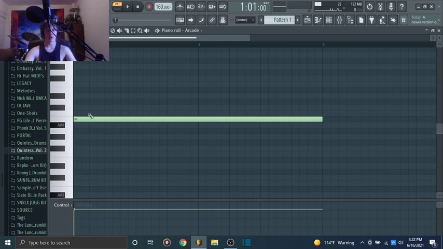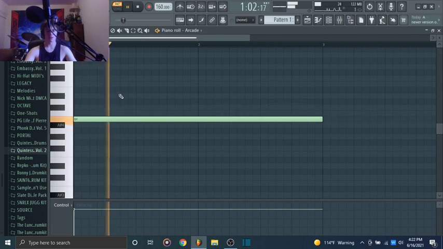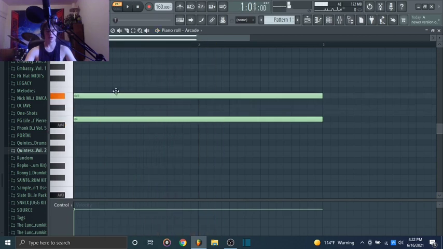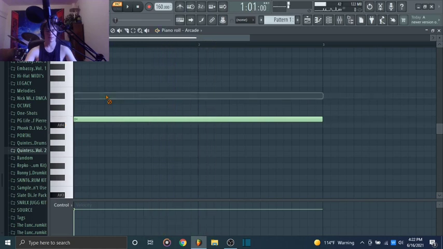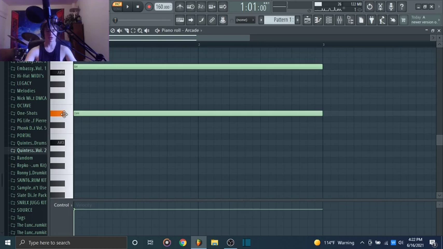What you can do is all of the white notes are different samples, and all of the black notes are different ways that you can change the sample. So for example, if I put this right here, instead of sounding like this, this will sound like this. And each one changes it in a different way. So there's different rhythms that you can do. You can also reverse it and do just lots of different stuff.